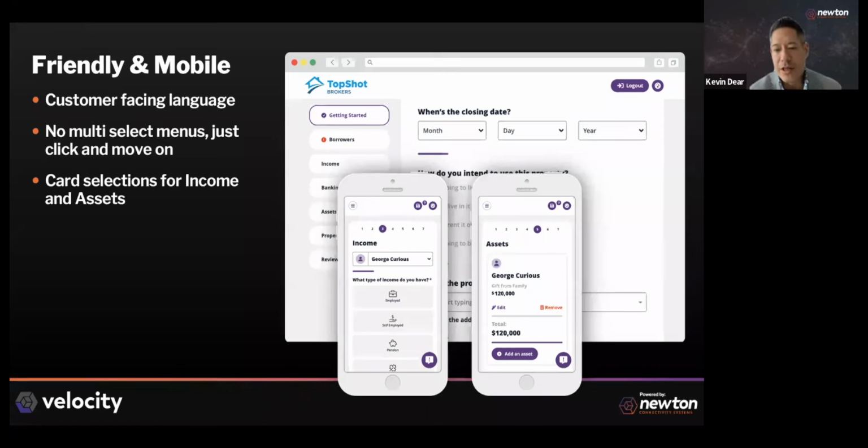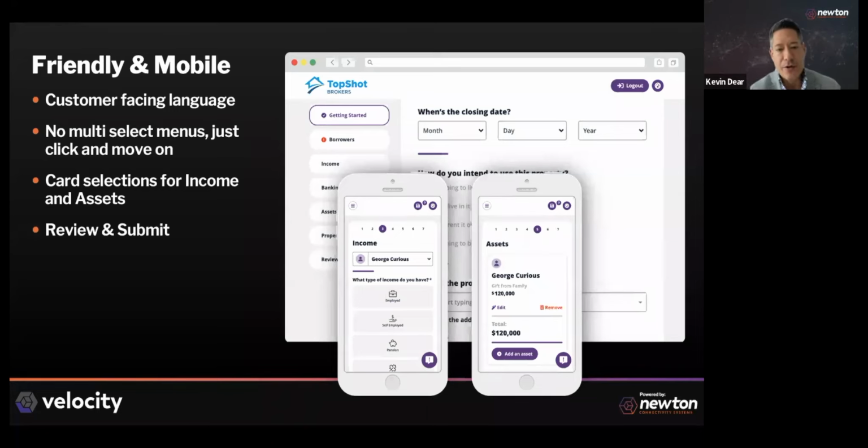We've also employed that in the asset section, and we've done a couple different things to improve the asset section. We're going to talk about that a little bit later. But one of the things was adding these cards in, so it was simple for them to say, I've got a checking account, I've got a savings account at this institution, and they complete their balances. We heard a lot before that people would get our online applications in, and the asset section would mainly be blank. So this is something that will really improve the quality of the data you're getting back.